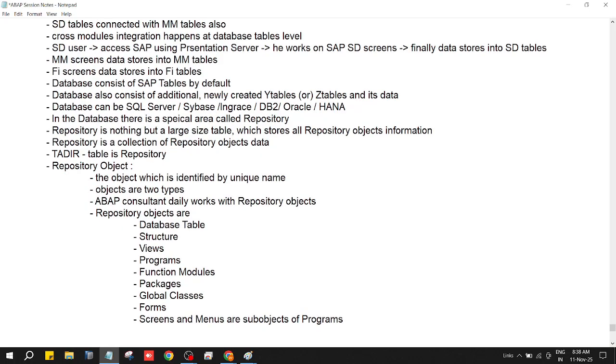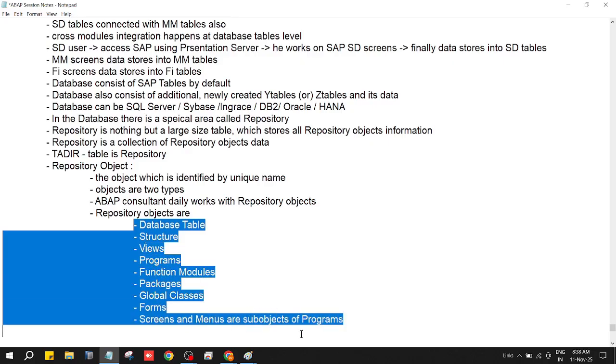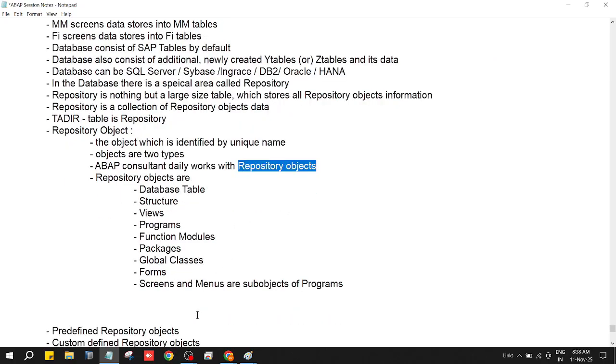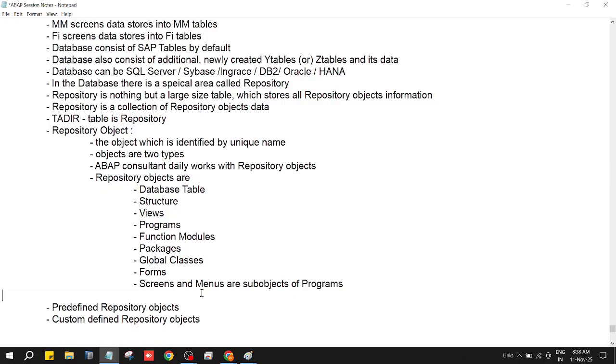So an ABAPer daily works with these objects only. That is the ABAP role, to work with repository objects. So you have to know from day one itself what these repository objects are. That's why I'm introducing it.